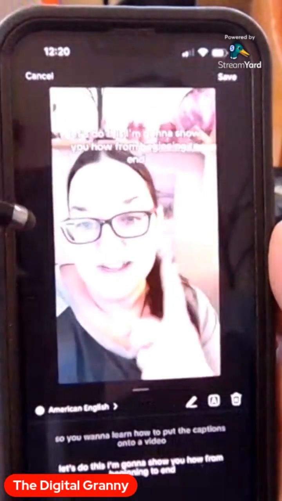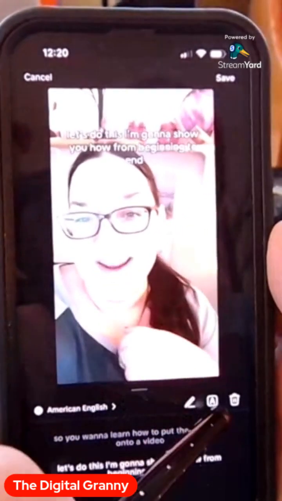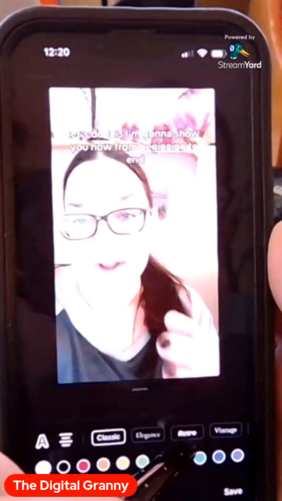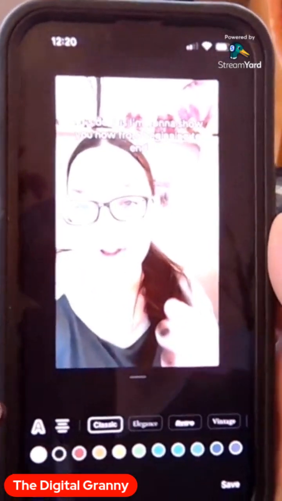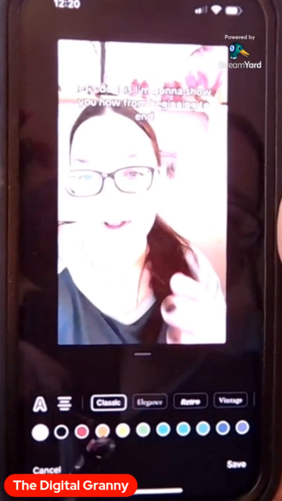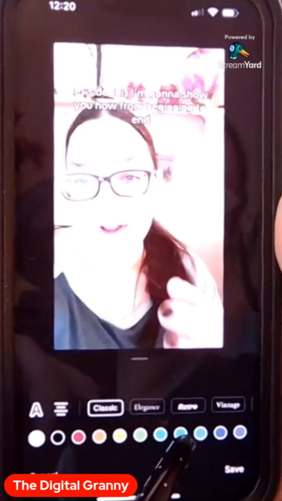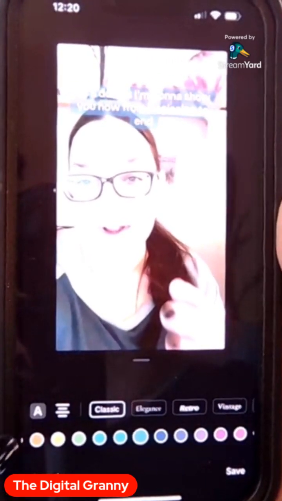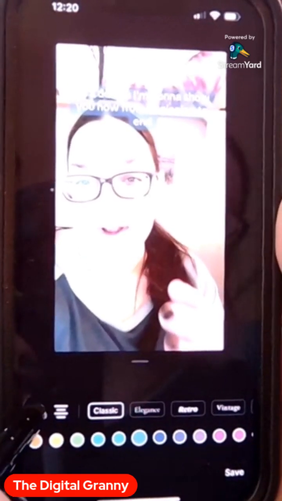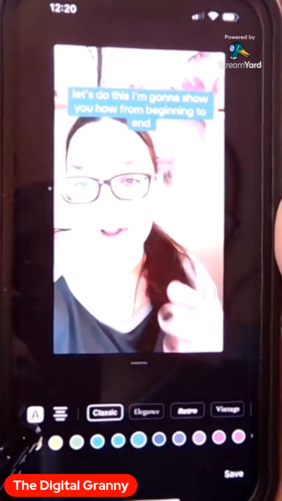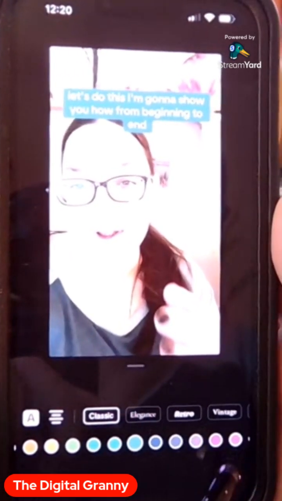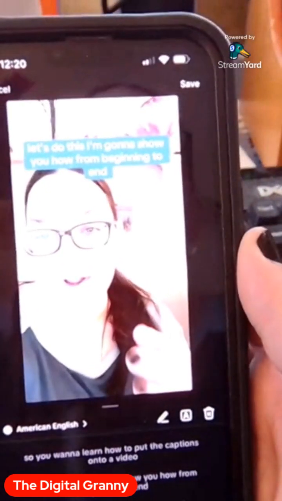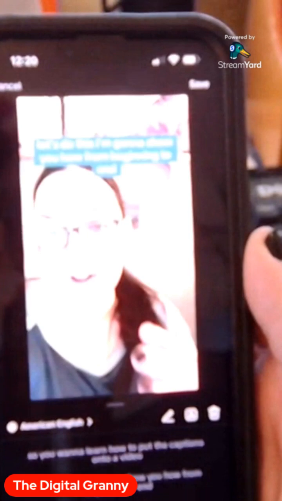click Save. Now I'm going to click again on the letter A right here because I want to change it to, let's change it to blue. So I'm going to click on blue. I'm going to select this A right here, and it gives different styles. We're going to leave it like that. I'm going to click Save again, and there it is. And then I'm going to come back up here, click Save.